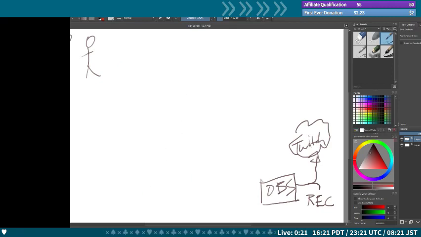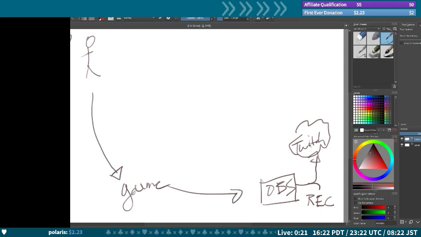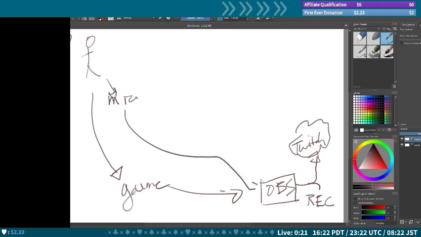And when you put stuff into OBS, you just capture the window. So here you have a game, and you play the game, and OBS captures the game. You also have a microphone, so you speak into the microphone and it goes into OBS. Becoming a VTuber is essentially just adding one more thing to this, right?